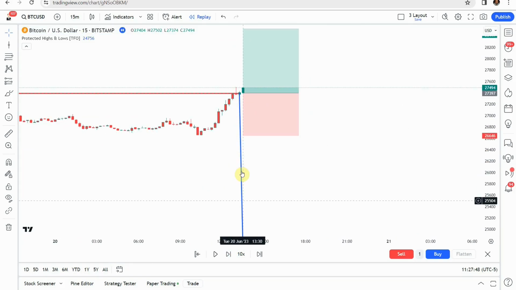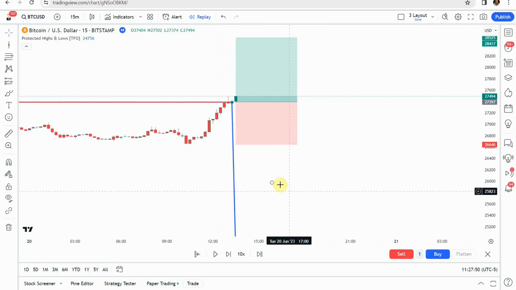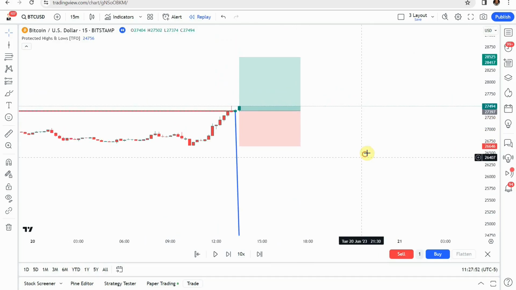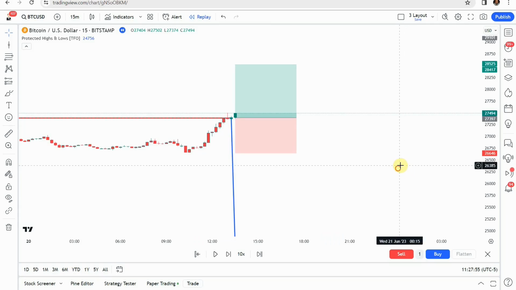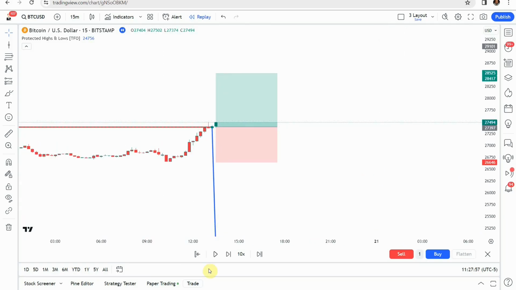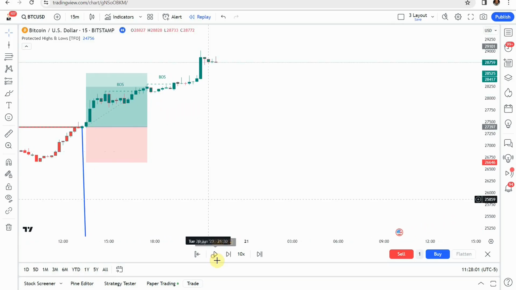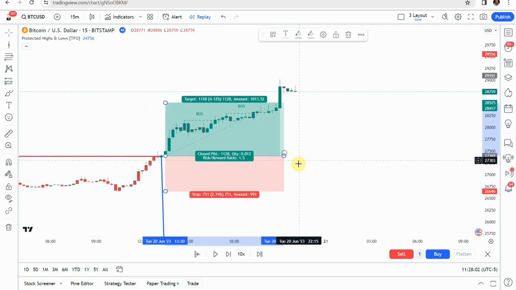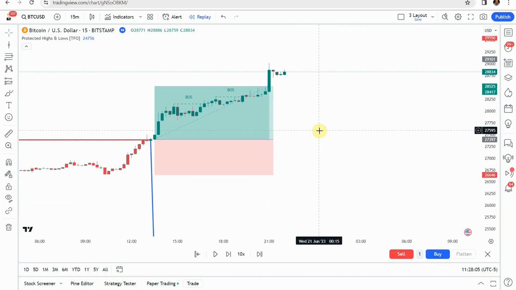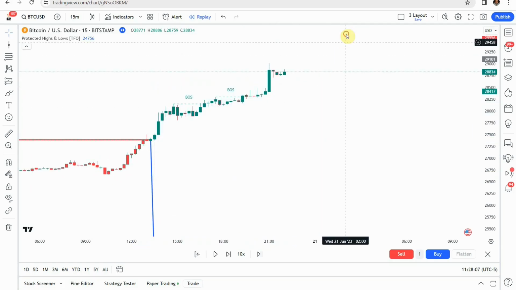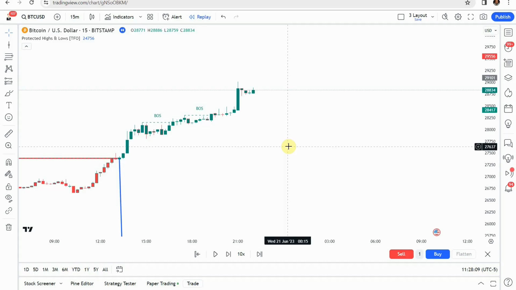And again, boom, you see that we get this really big move in the line there, and it's shifted to the blue color from the red. Let's go ahead and play this forward. And you can see that we make a really nice climb, pretty much straight up there, getting us to our take profit once again. Alright, so that puts us at the end of the testing right there.